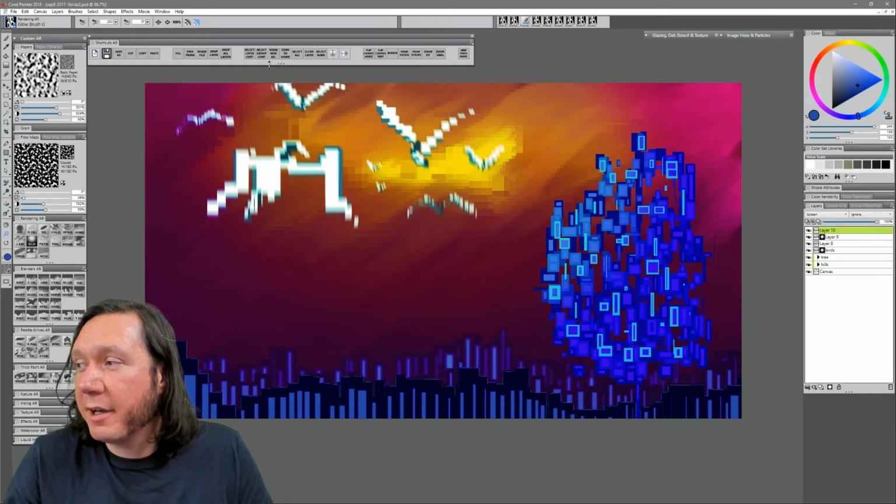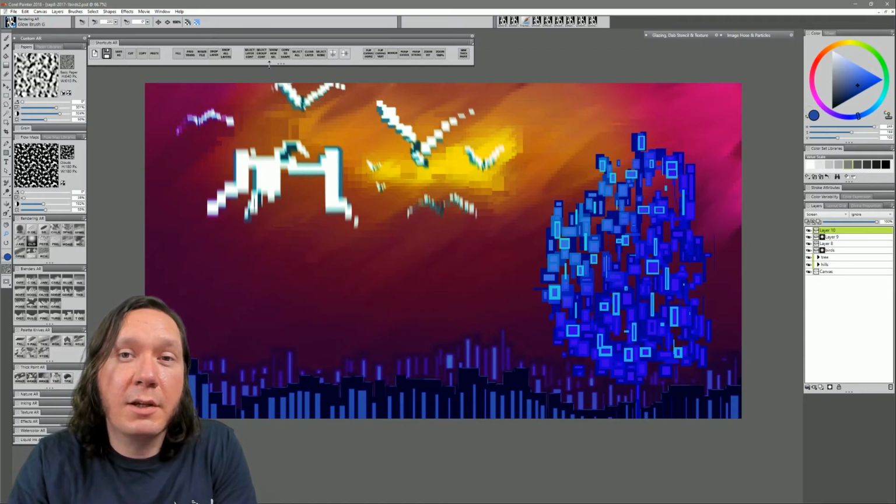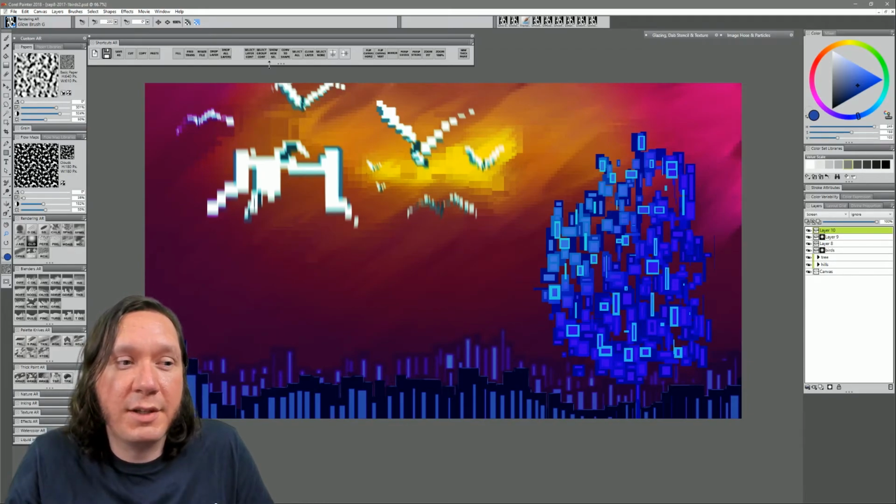A good example of that would be my digital painting outdoors videos. I'm painting on a Wacom Cintiq Companion, so it's a mobile tablet with a smaller screen, and it doesn't make sense to have all this junk on the screen at all times. So you'll see that I can get quite a bit of painting done without showing a lot on my screen.